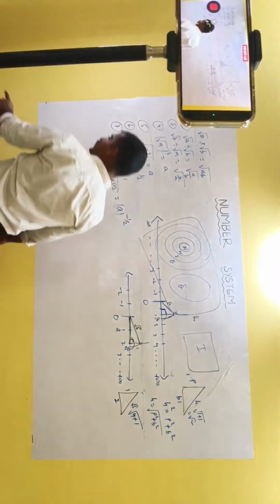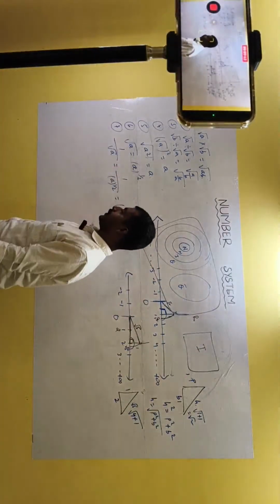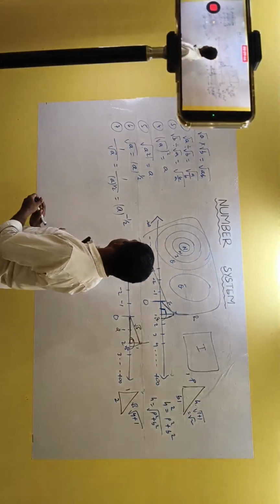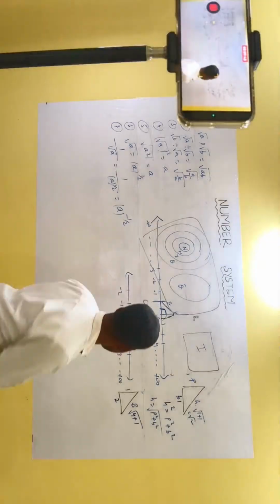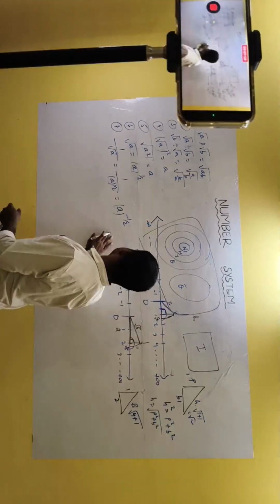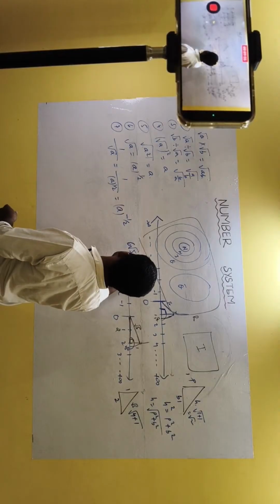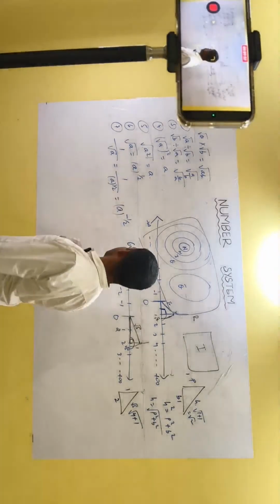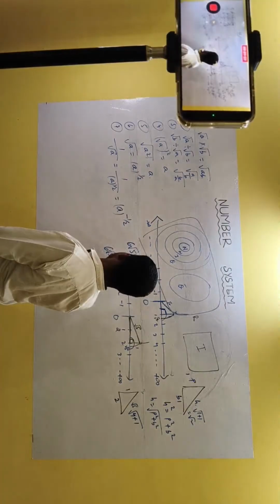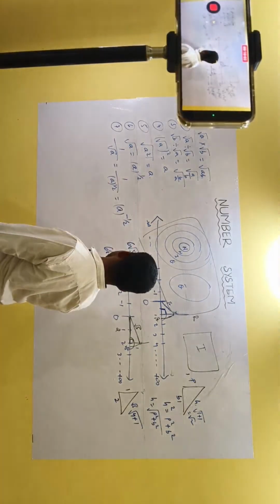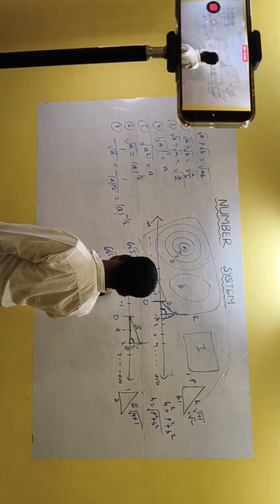For example, there is given 6 root 5 by 2 root 5, multiply and divide. The question they are asking: 6 root 5 and 2 root 5. Look. 6 root 5 into 2 root 3 for example given, and 6 root 5 divided by 2 root 3 is given. Or vice versa, 2 root 3 divided by 6 root 5 is given.